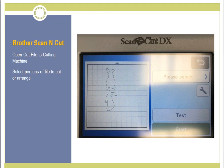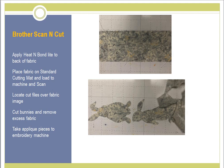So for this portion of the video, and for a little bit easier visual purposes, I'm going to use slides. So we will take our cut portion of our FCM file, and I've deleted everything out but the bunnies for this. So I'm going to show you specifically how to create your fabric pieces for embroidery by just using 2 of the bunnies. So I just selected a couple of them, and then we're going to move to our fabric.